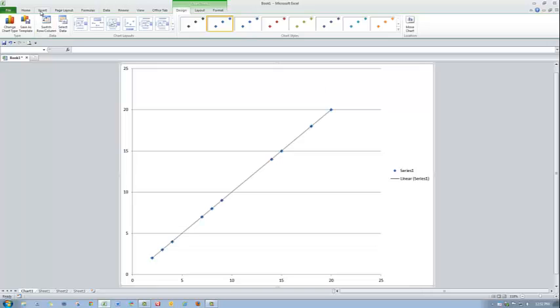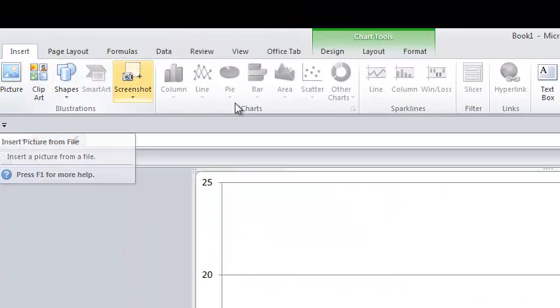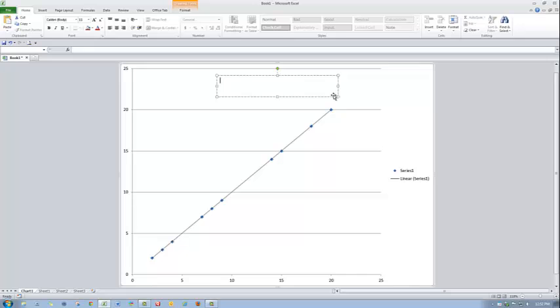Now, if you want to put labels on these things, you actually have to do them manually. Go to Insert and a text box, and then you'd draw it in and say y versus x. That's fine. You can minimize it and move it wherever you want.